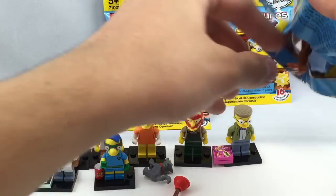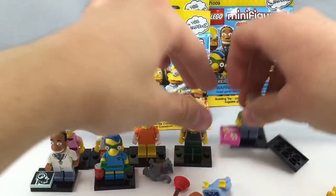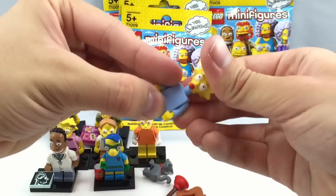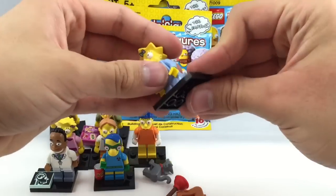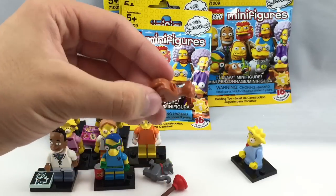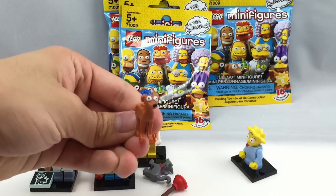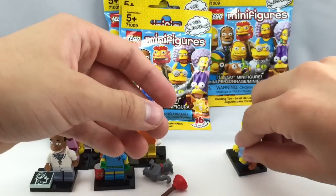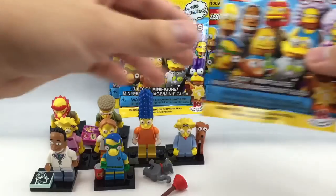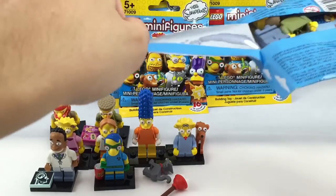Oh, there you go. This is a good one. Look at that. We got Maggie with SLH, Santa's Little Helper. So Maggie, of course, like I said, the same as the house version, but she has the coolest mold. Oh my gosh, I love that. Santa's Little Helper, look at that molding. Very cool, very reminiscent of other LEGO dogs, but it's also very much like Santa's Little Helper from the show. So I love how they did the molding for him, and it basically makes people want to get this minifigure because, while a lot of people probably have Maggie from the house, this is the only way you could get Santa's Little Helper, so that makes sense.